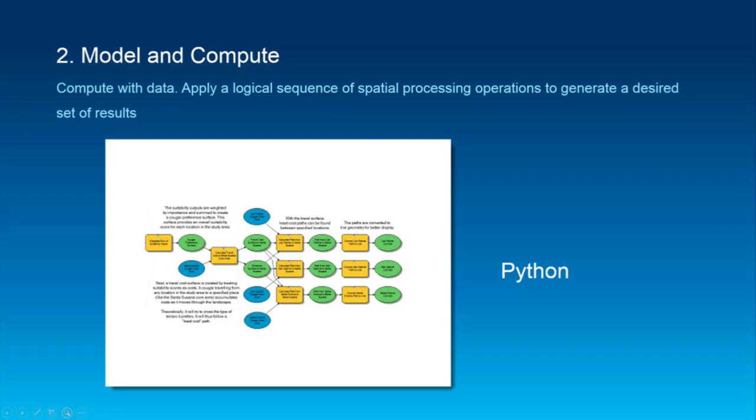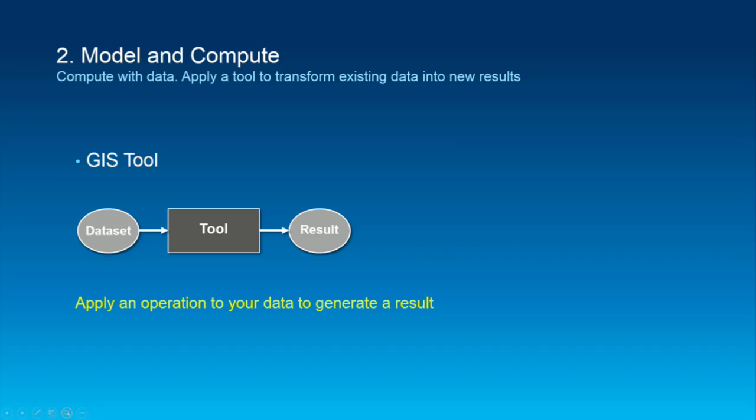The second step, and the one that frankly got me going in GIS and got me excited, is really modeling, computing with your data, building your own program, creating your own algorithm in a way. Our system contains a number of tools. Some are really straightforward single operator kinds of tools, like tools that you use to calculate some kind of spatial statistic. Others are individual operators that are really interesting. You basically feed your data into a tool. That tool runs an operation against that data and produces a new result.